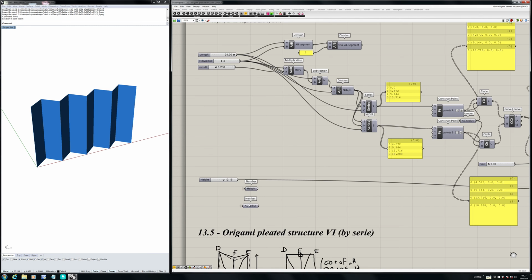So I'm going to connect here. Perfect. Now I'm going to double click, and I'm going to say that point O will float between 0 and 1 with 3 decimal places.